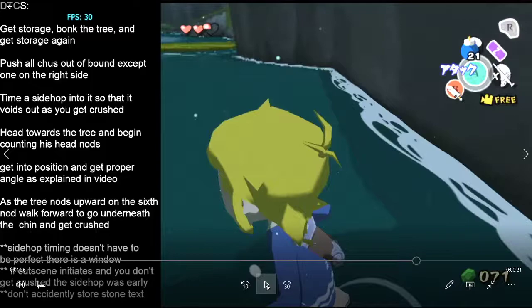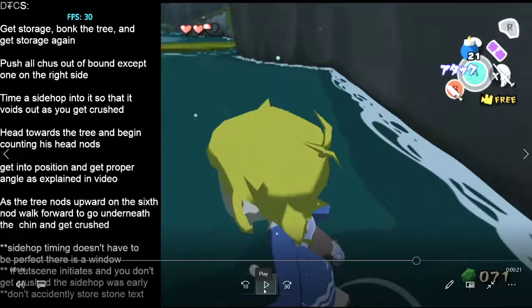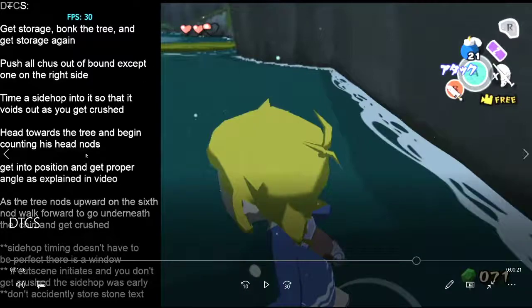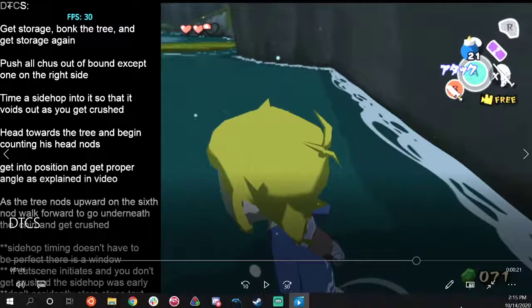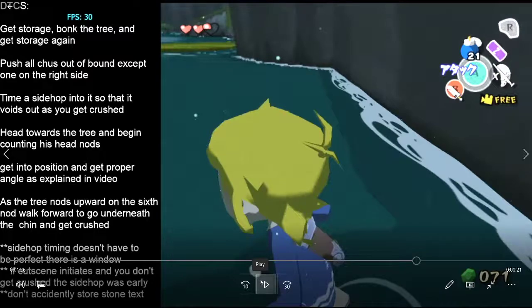Some things real quick. When you go back towards this area, towards the tree, I roll 3 times, and I stop rolling immediately. I just start walking, because when you get to a certain area, the coral text will come back up, and you don't want to store it. You want to keep your storage. Do not accidentally roll too late and eat the thing and store it. It really sucks. The run is not dead, but the cutscene skip is dead at that point.